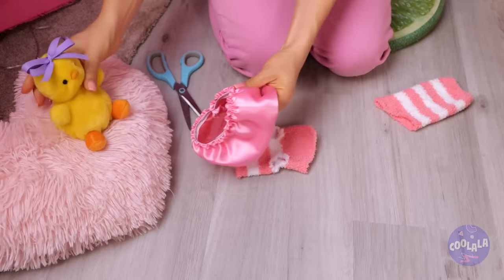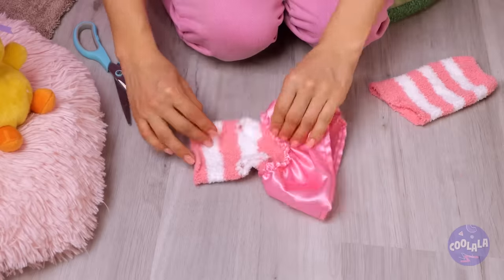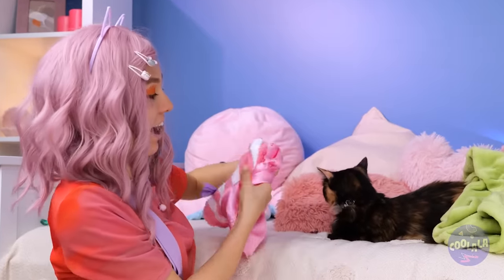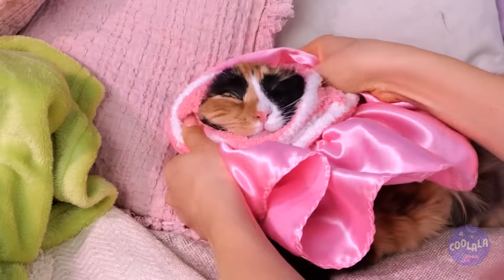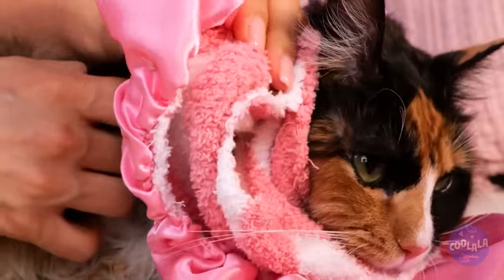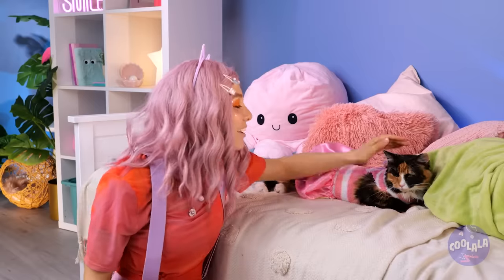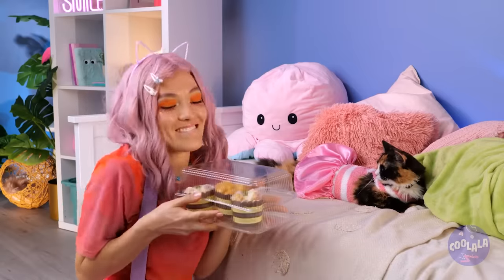Take these tubes and add frills toward the end. Accessorize, and your kitty friend's got a brand new outfit. Put your paw through, and you're photo ready. Perfect time for a snack break.